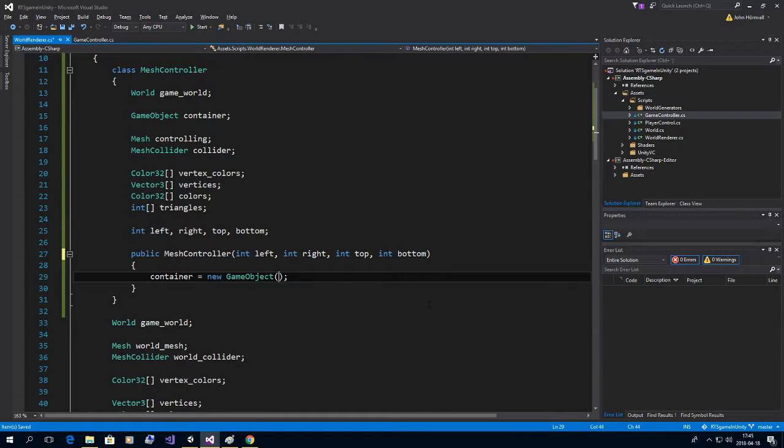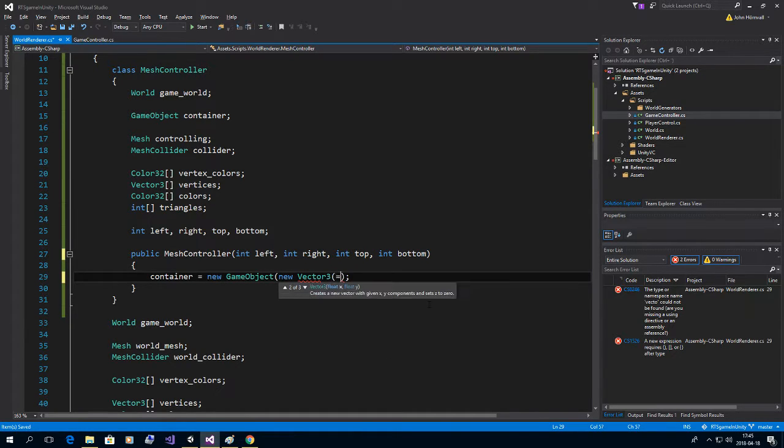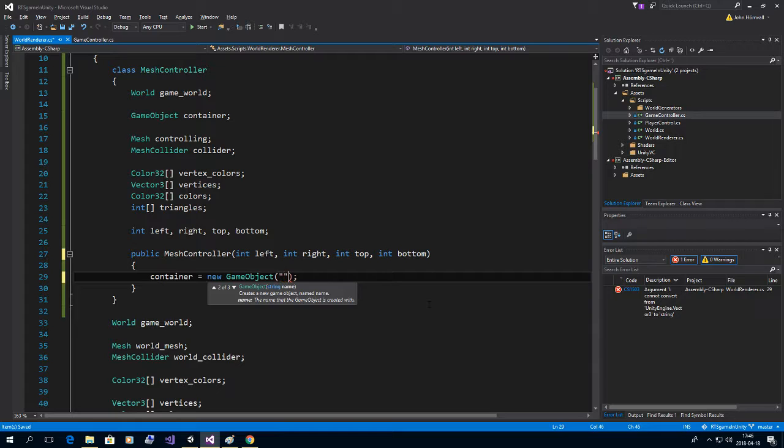And so this game object's position is going to be a new Vector3. I think you can give a position for a... okay. So we need first a string, a name, and then we can give it some components. I guess I could give it a mesh renderer and a mesh filter.